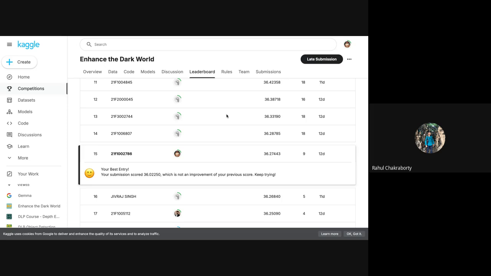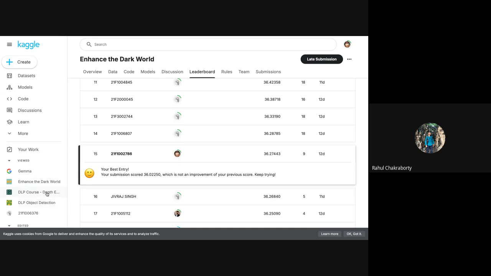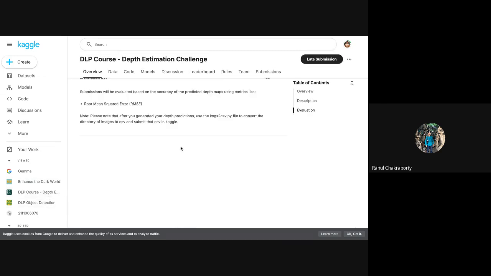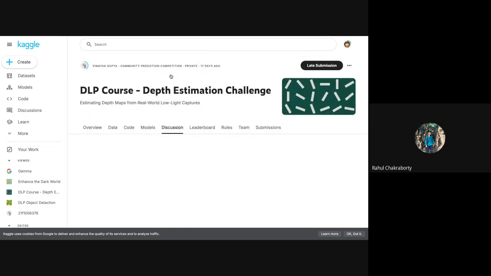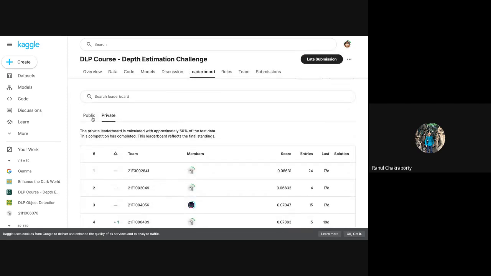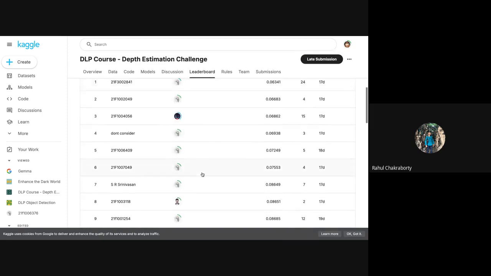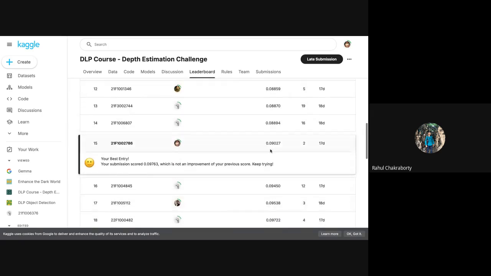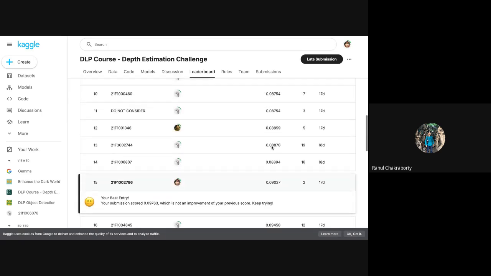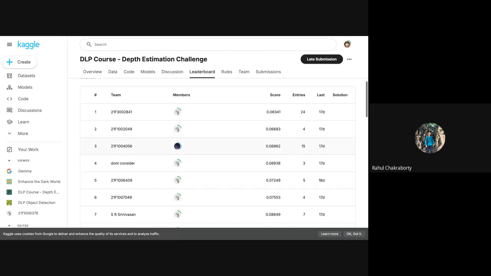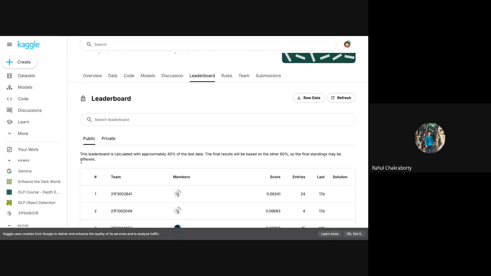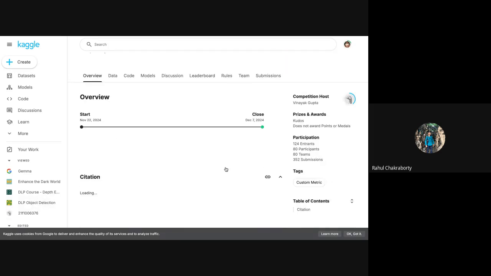Very, very fun course. So you learn this. This was the OPP3. This was probably OPP2, NPP2 or whatever. Where's the leaderboard? This was NPP2. So the depth estimation challenge. Over here also you would have some scores and all that. So the evaluation metrics are a bit different for all. And this was NPP1.